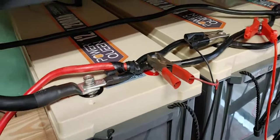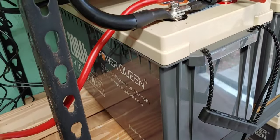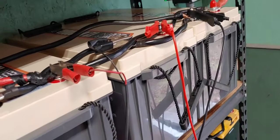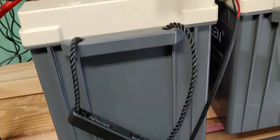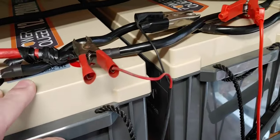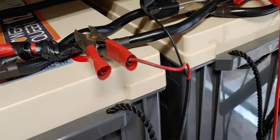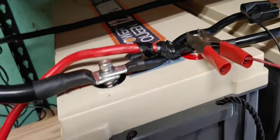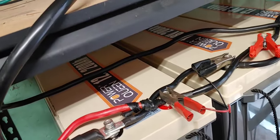We're back in my battery room. As you can see, I have my three 200 amp hour lithium batteries here — they're all 12 volt. I've just brought in the last one, which I'm about to charge. I charged each one of these batteries individually first. Now I'm charging them as a group to get them all balanced. Then I'm going to charge the last battery we just opened and put it into the bank, and my system will be complete.